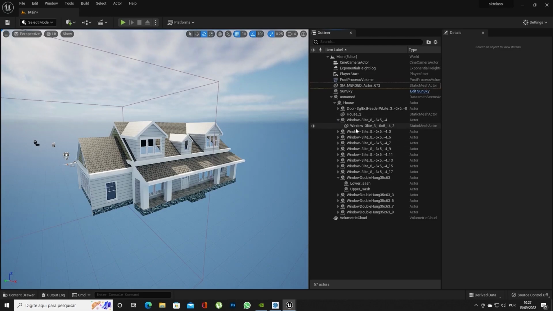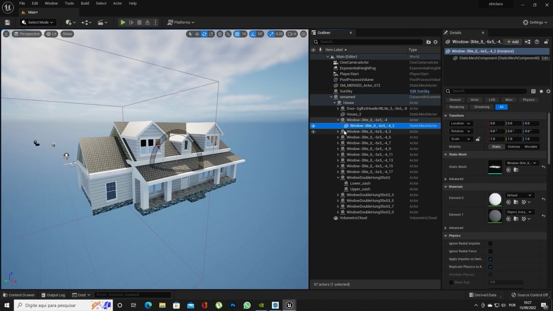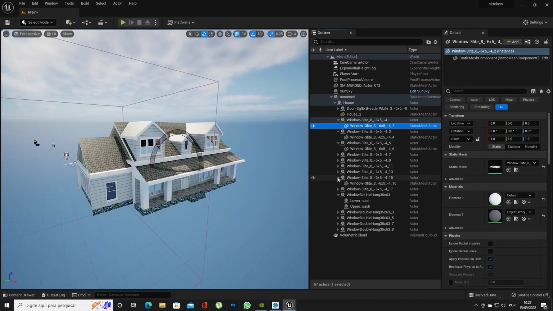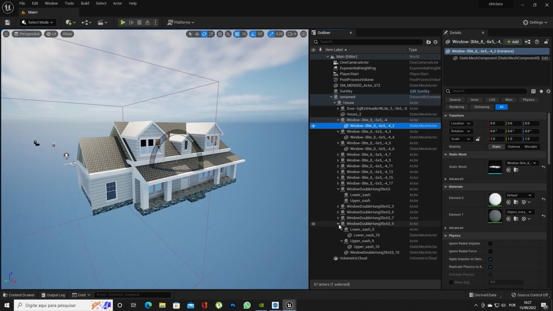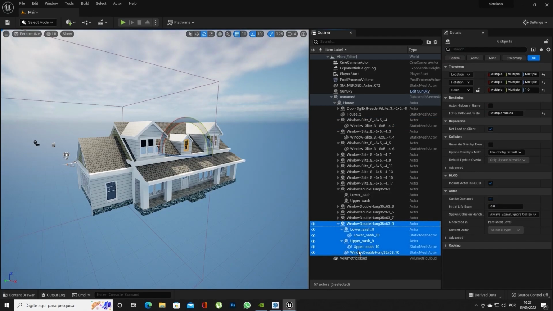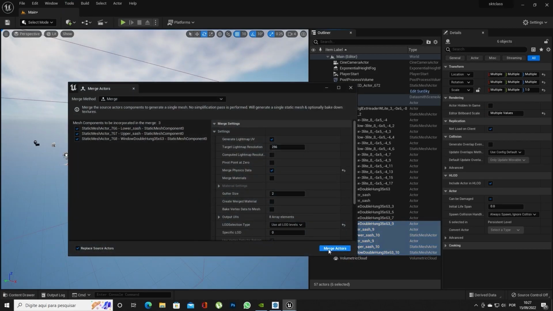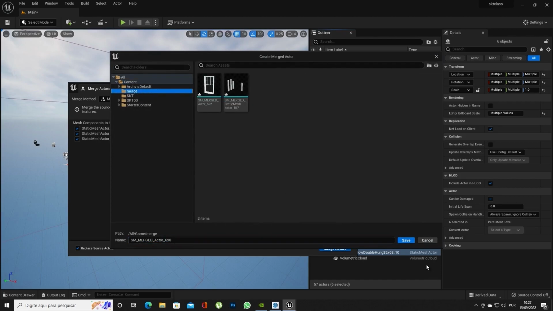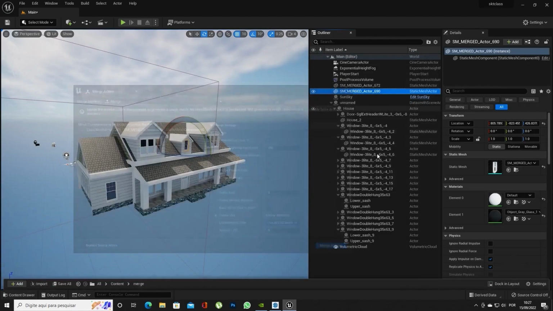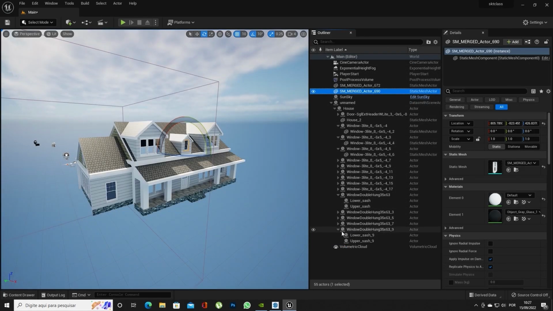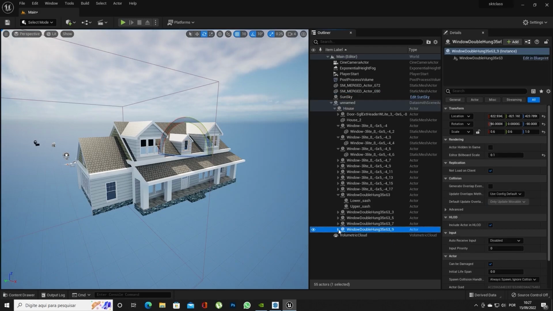Okay guys, let's merge just to see how it's gonna be. So 57 actors, merge actors. Okay, let's see.